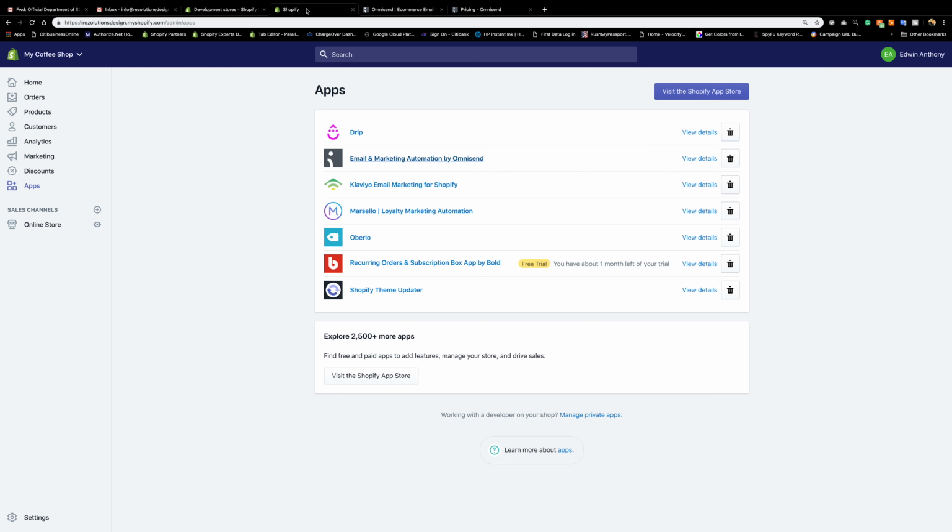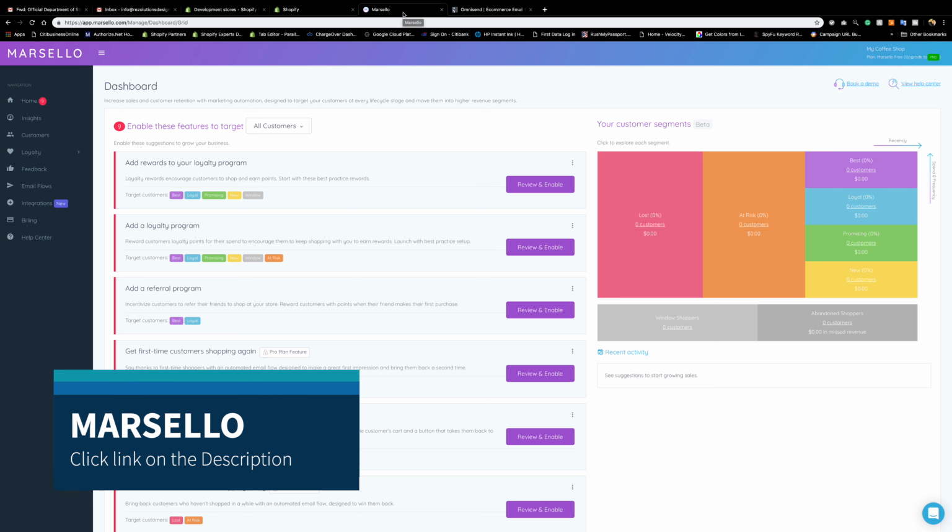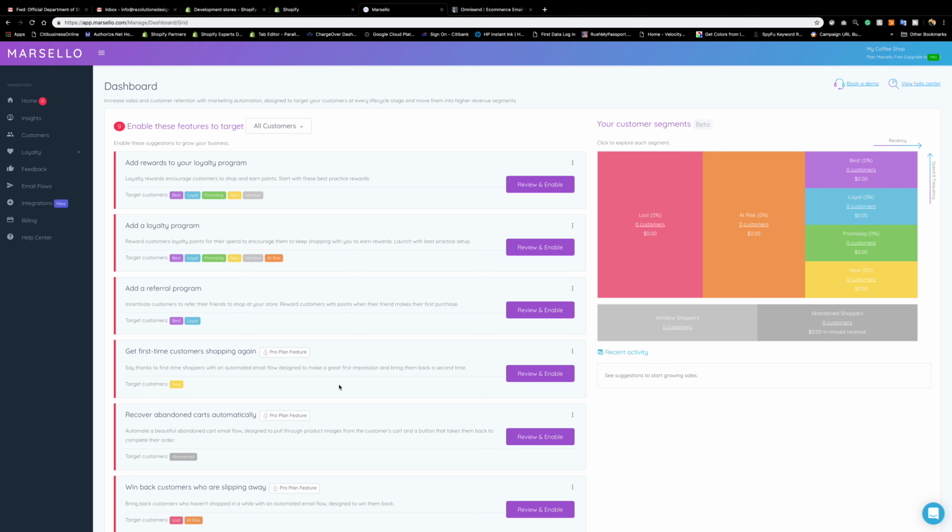So the next one up is Marcelo. Let's go here to Marcelo. Marcelo is very interesting because they have a different setup, and as you can see, there's a whole bunch of colors going on. They have their nice reports. What they really emphasize is the loyalty program. So if you're paying a separate app for a loyalty program, a rewards program or a VIP program, all of that is already baked inside of Marcelo, which is very good. You could tag your clients, you could do all good stuff. They have the automation, they have all those standard things.